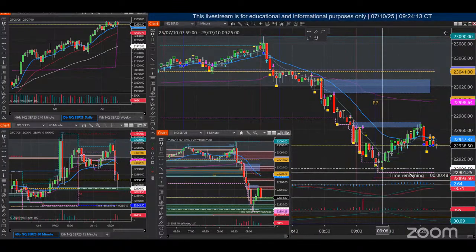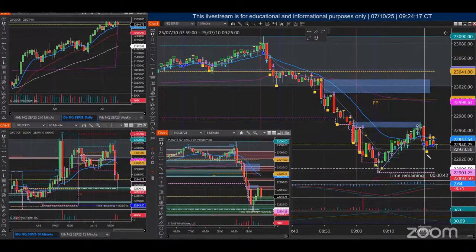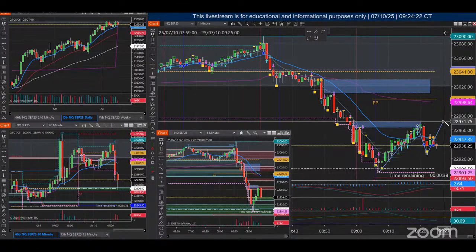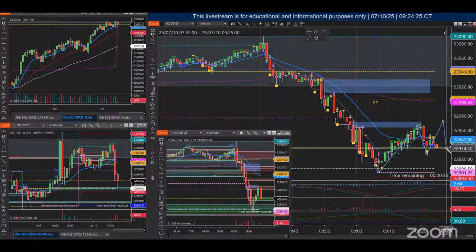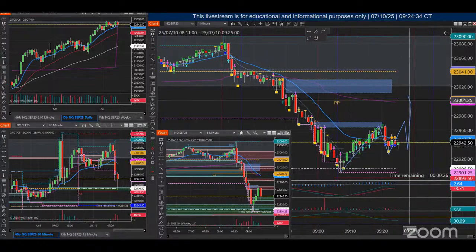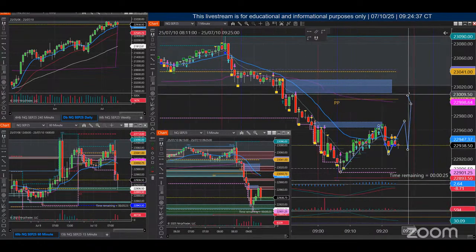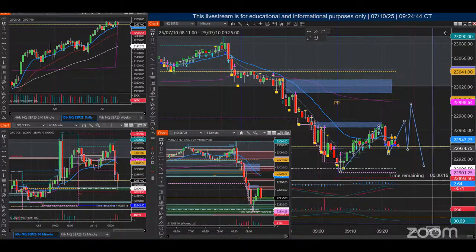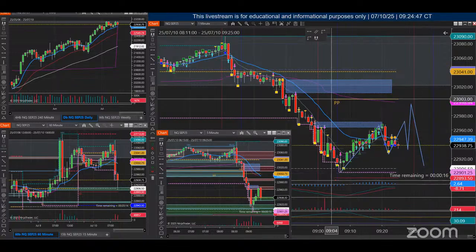So two scenarios here. If this is going to be the low of the day, this will be a higher low, higher high, maybe one more higher low a little bit above. But then there will be the ultimate liquidity sweep. Ignore this last segment there, but it should still be above this, and then it should continue from there.